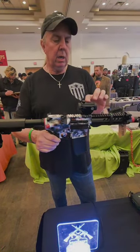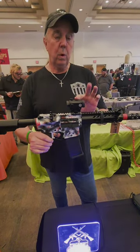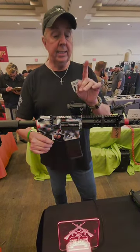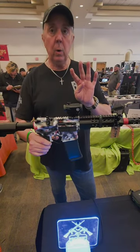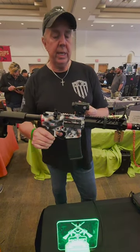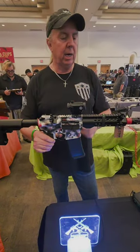The optic on here is a Crimson Trace CTS-25. It's waterproof, shockproof. The nice thing about this is it has a lifetime warranty, which is really cool. It has a 4 MOA red dot on this, which means the dot is brighter than a 1, 2, or 3, so it's easy on the eyes, easy to pick up on.